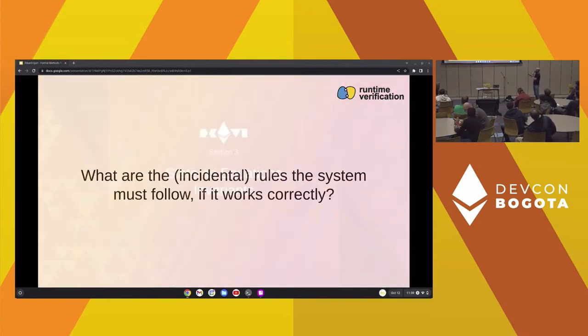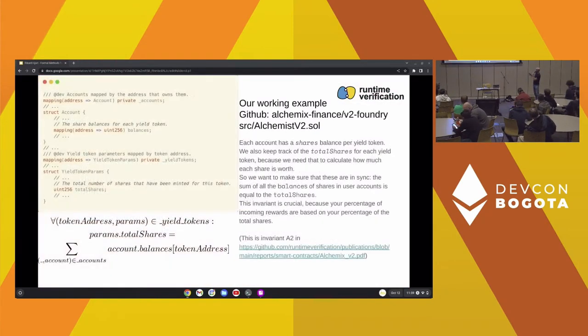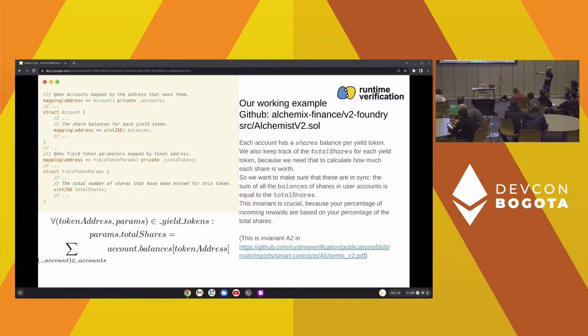So you can see some of the work that goes into doing full Foundry checking of a bunch of different invariants. But all the invariants came from an audit where we found them and wrote formal English proofs of them. Lucas over there actually did that. So yes, this paper and a bunch of other things in our publications are really good resources if you just want more examples of this.